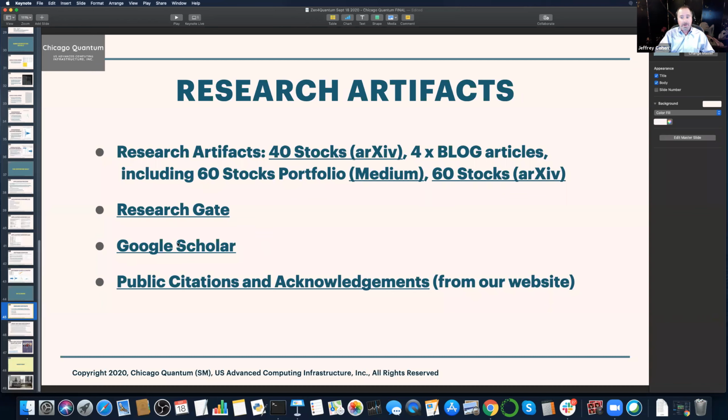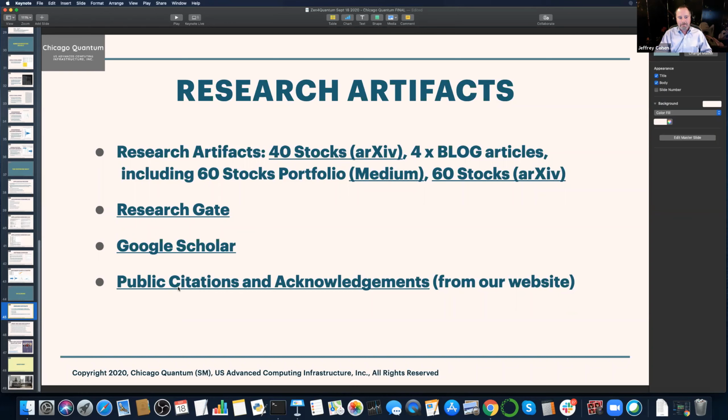We're in Google Scholar now, and our website shows a bunch of public citations. We've had articles written about us. It's nice that the industry was forgiving when we were just learning. 16 stocks, 24 stocks, everyone was nice to us. Now with 64 stocks, I've got to admit, a few companies aren't so nice to us because they're not running 64. They can't do it. They're coming to us to pay us to teach them how to do it. Right, Alex?